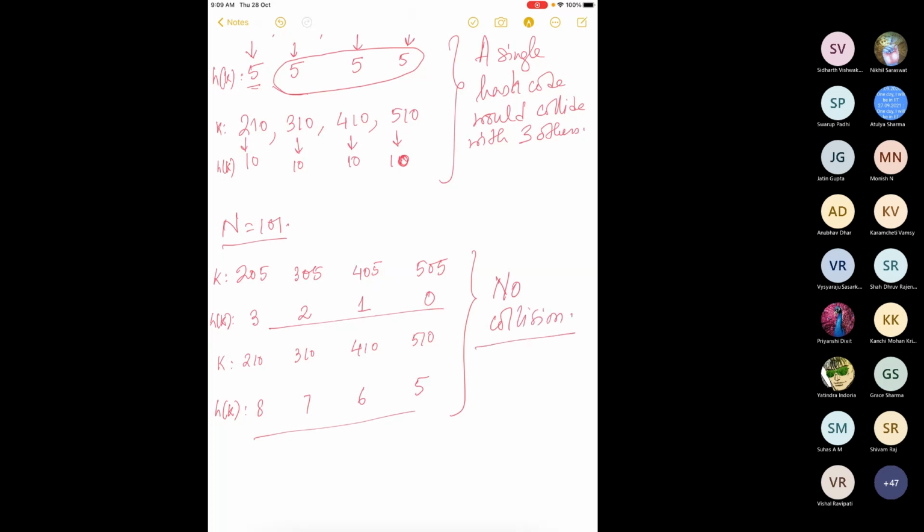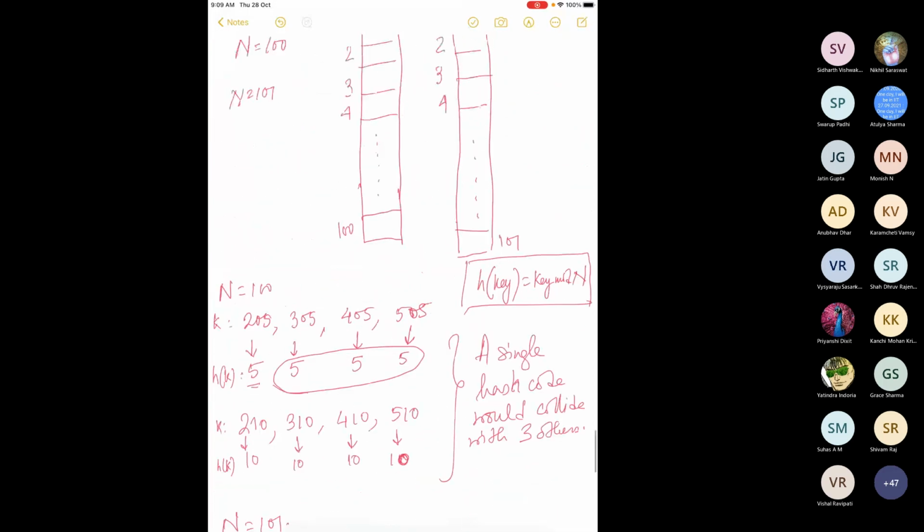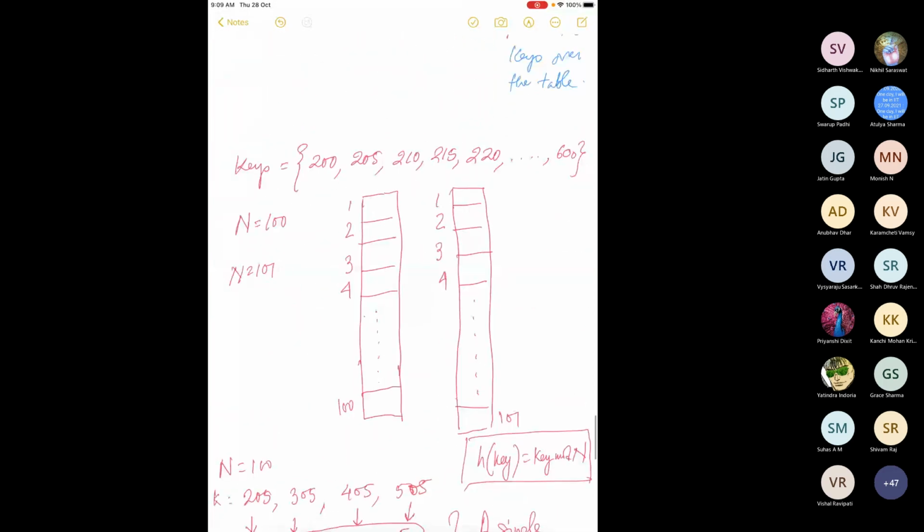But sir, if we have all the numbers from 200 to 600, that's not the situation. You missed out the situation last day. So the keys are appearing in this way. Do you understand why this set has been created in this way? No sir. Number of elements, 100. Oh, one of them.